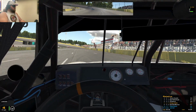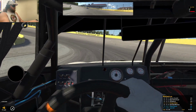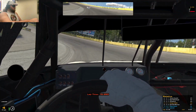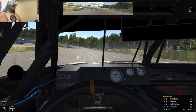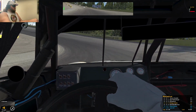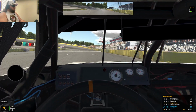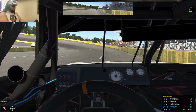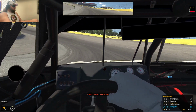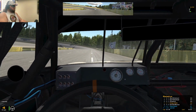Now, as I'm coming down the front stretch, I can see out of the corner of my window that the top 3 drivers are starting to cluster together, which I'm low-key hoping that they race a little too hard and wreck out. That way I can pick up maybe one, maybe all 3 spots. So I'm just keeping my eye on them going into the turn in front of me, seeing if anything's going to happen.